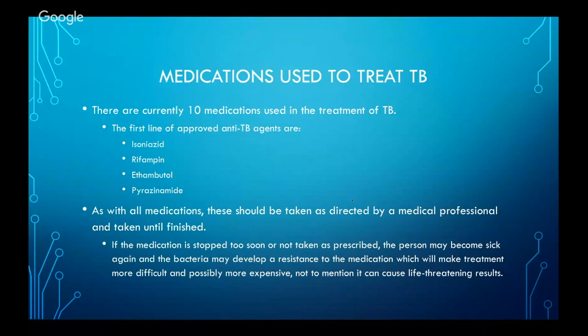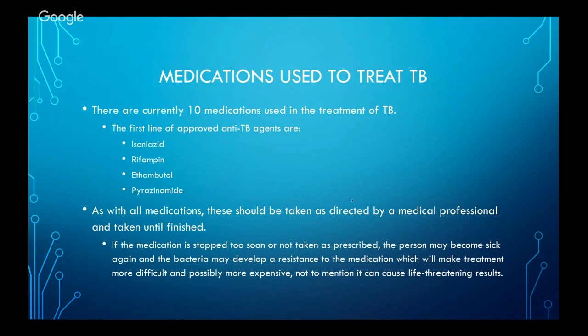Isoniazid works at killing the bacteria, but the exact mechanism is not known. It is thought to prevent cell wall construction by disabling the bacteria's mycolic acid production, which is essential in wall structure. Rifampin works in a similar way as isoniazid, as it kills the bacteria by targeting the bacteria, then inactivates the RNA polymerase, a bacterial enzyme that is essential in protein production and DNA replication. As with all medications, these should be taken as prescribed from a medical professional.